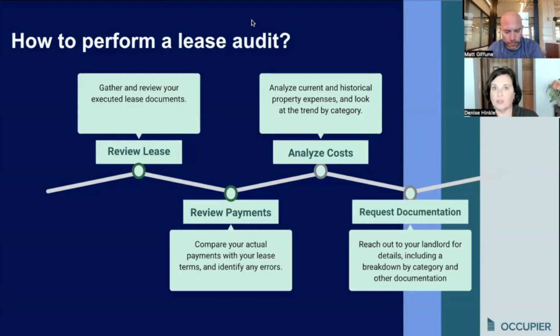Every time your landlord gives you an estimated or an actual expense statement, it'll be very easy to identify, oh, there's a huge bump in repairs and maintenance this year. What happened? And then you can ask the question. Know if you have a base year, know if you have what's called a stop. A stop in a lease is just basically a fixed base year.